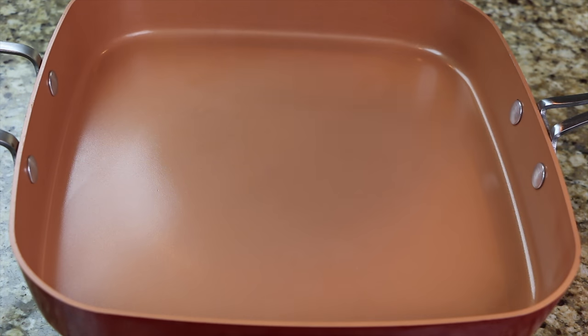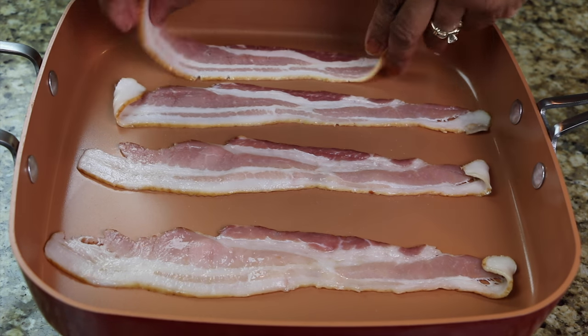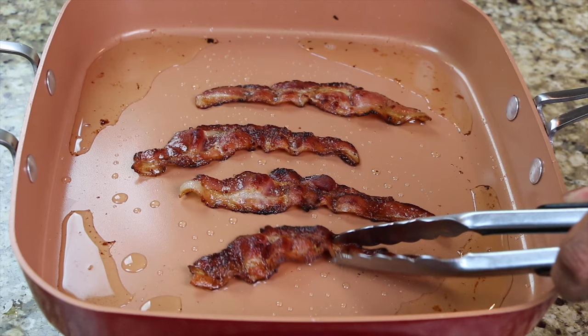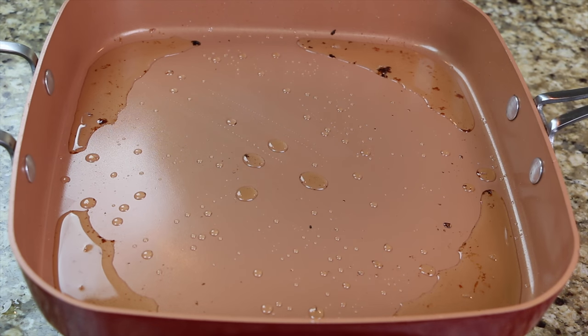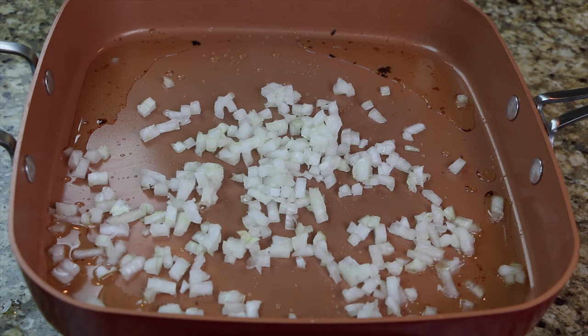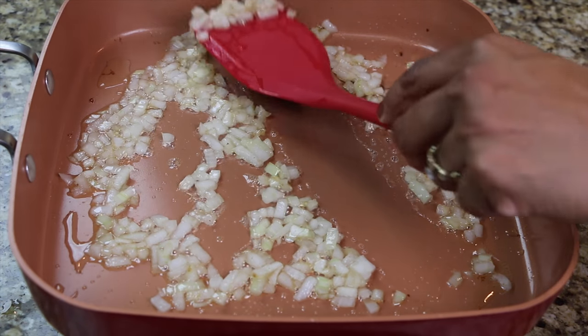Fry your bacon until it is crispy and golden brown. Remove them from the pan, then set them aside until later. In the same frying pan, saute the onions for 3 minutes. Remove them from the pan, then set them aside until later.